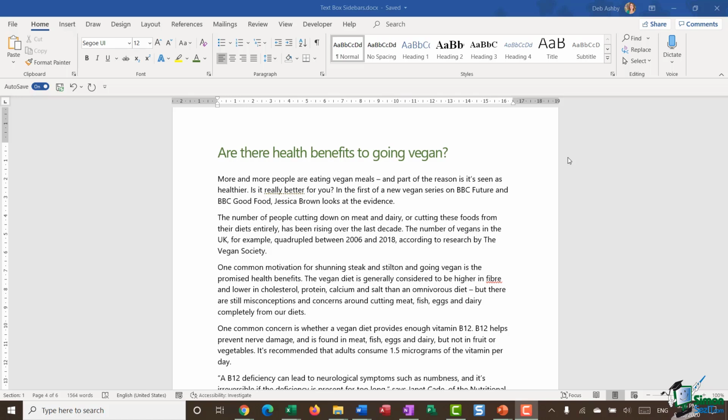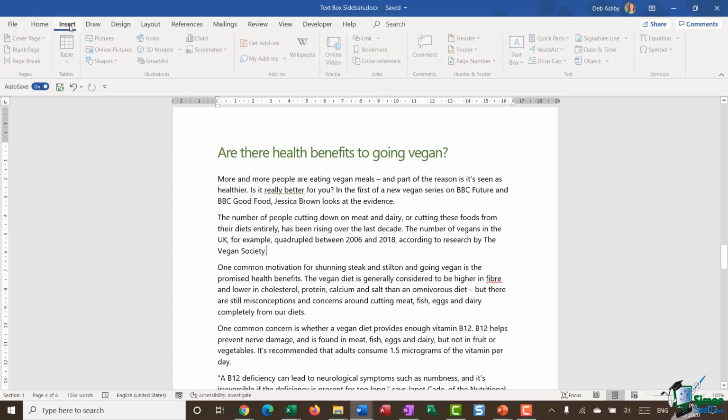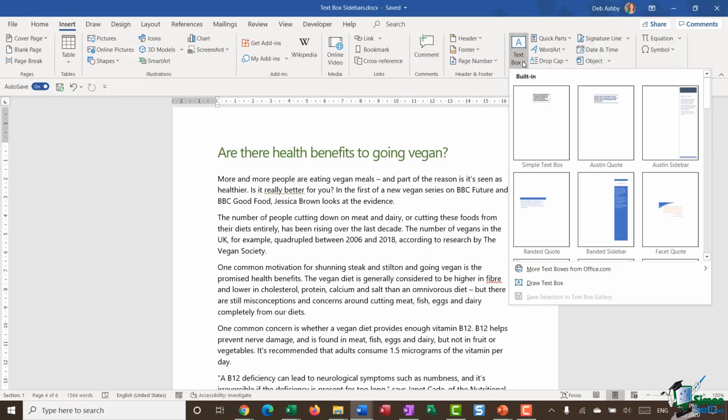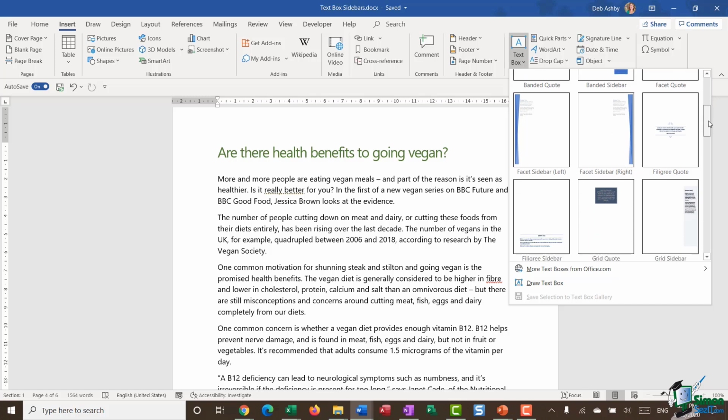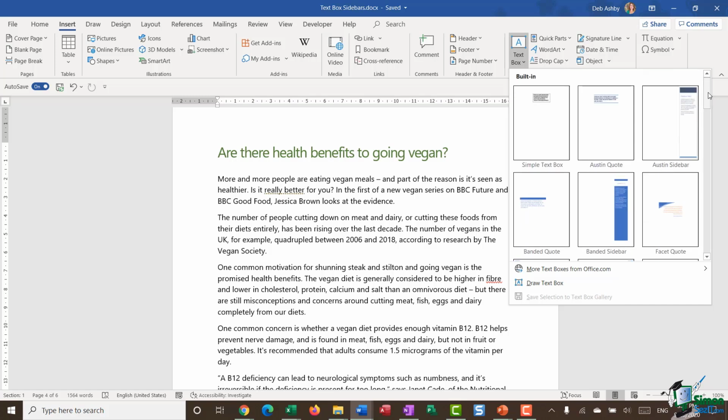In this module, we're going to explore one other type of text box that we haven't looked at yet, and this is the sidebar. So if we jump straight up to the Insert ribbon and open up our text box gallery, what you'll see is for the most part these text boxes that we have are simple text boxes, quotes, or sidebars. And we have lots of different types of sidebar styles. And of course all of these can be modified to match your existing colour scheme.